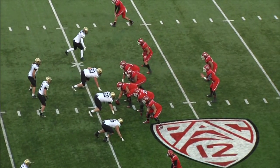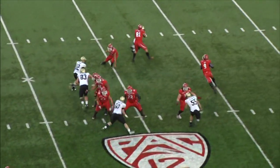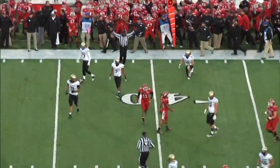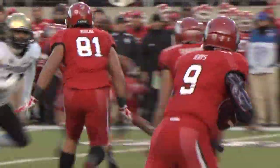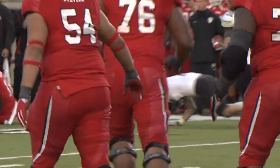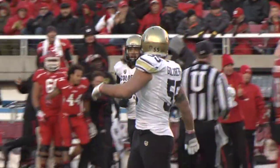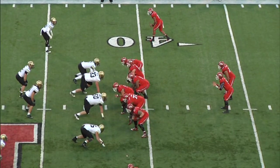The tight end Moyai shifts from left to right. Shotgun snap to Hayes. They roll the pocket to the right-hand side. Takes a shot as he throws. Catch is made at the 40 by Matthews. Turns upfield and picks up a first down. 13-yard gain. Sandersfeld was there, and he couldn't stop him from crossing the first down marker. Yeah, you go back to Hawaii game, you go back to 45 to play. Buffs nursing a three-point lead.